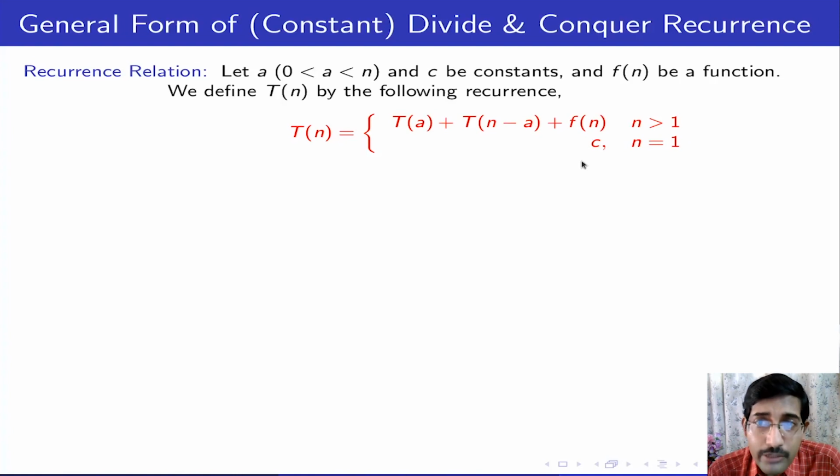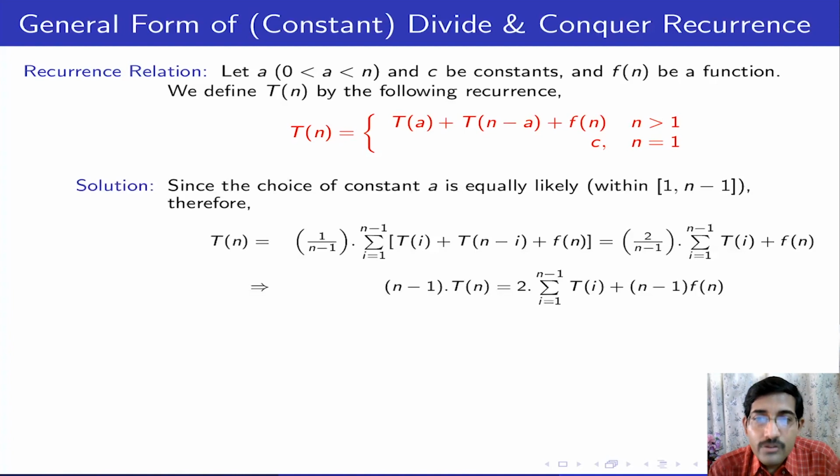Now, if you remember from the earlier lecture, this kind of constant depth partitioning we usually do by taking an average, because A is equally likely to partition at any position. So therefore we do it by choosing A from 1 to n minus 1, anything. So this means that we will average it out over everything here. If you remember, we average from C equal to 1 to n minus 1.